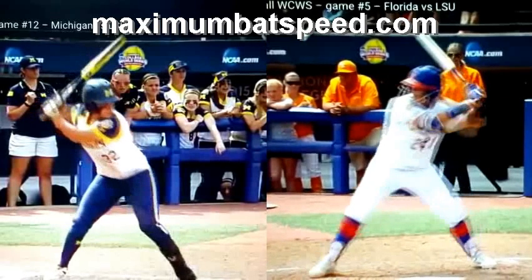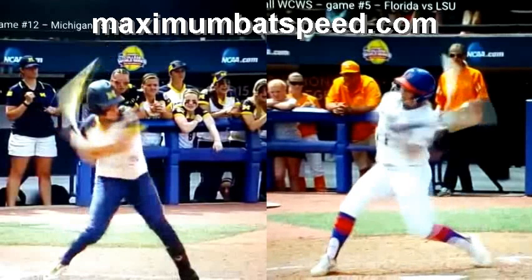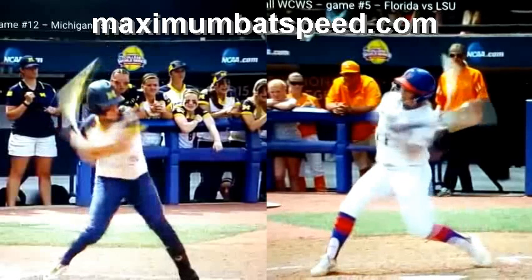Again, as you get to heel plant, applying top hand torque, applying separation will give you these beautiful angles like you see here with both these ladies. Now, as you get here to the point of contact, you're going to see that something's going on right here, and I'm just going to show you this. I bring this up in my videos all the time, and this is crucial. You see this in pretty much all high-level players.